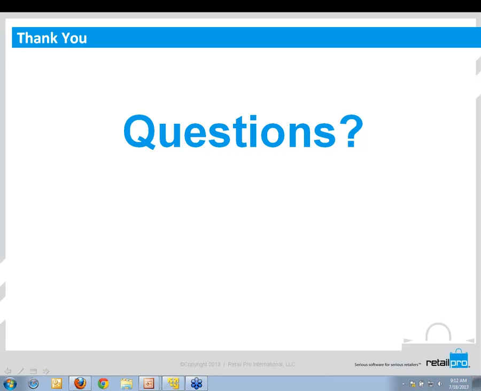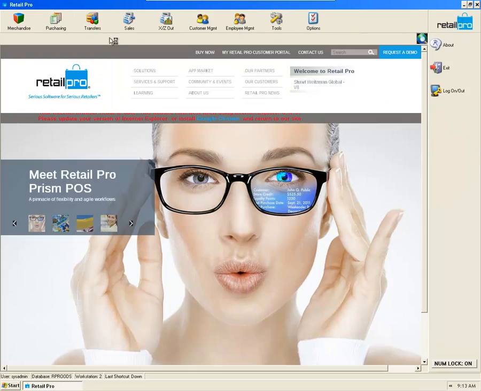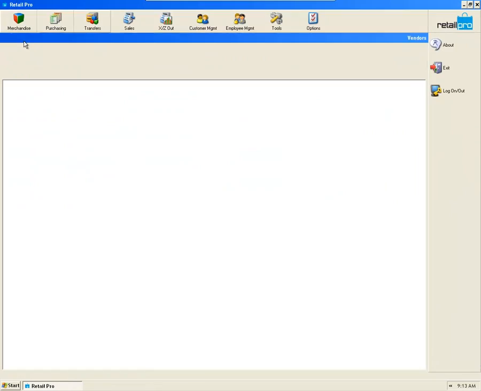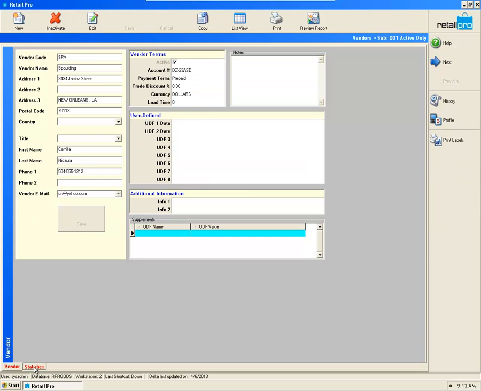D. McConville asks, can we tell the system to automatically set a price margin? So a price margin based on, say, a vendor, I think is what you're actually asking about. Then yes, you can go ahead and define that. Again, I didn't show you the vendor modules, but in that particular case, we can look at a form view here, and you can define a trade discount for that particular vendor. Or if you want to go ahead and have Retail Pro suggest markups, then yes, Retail Pro can do that for you as well.